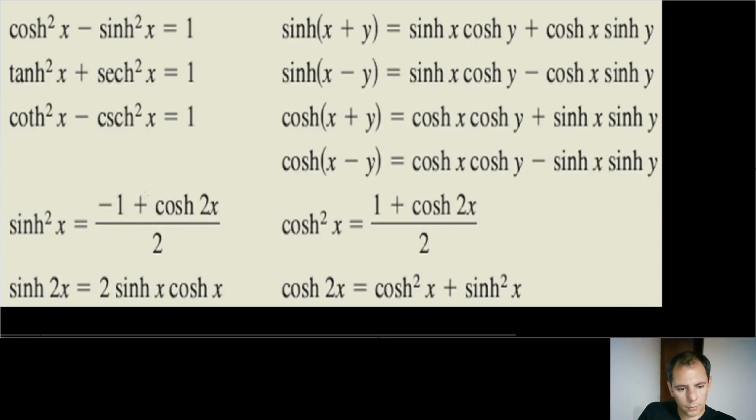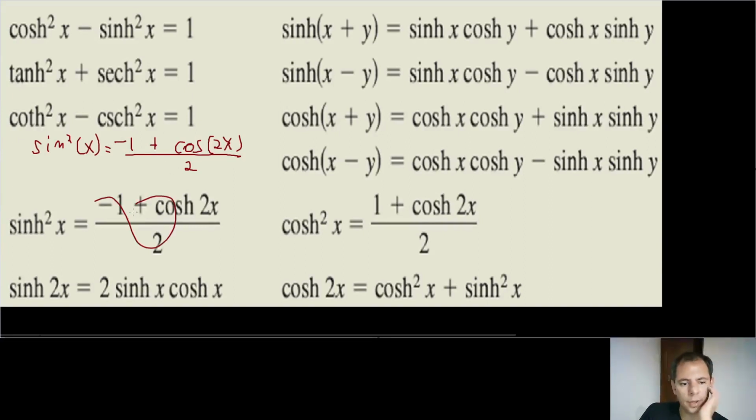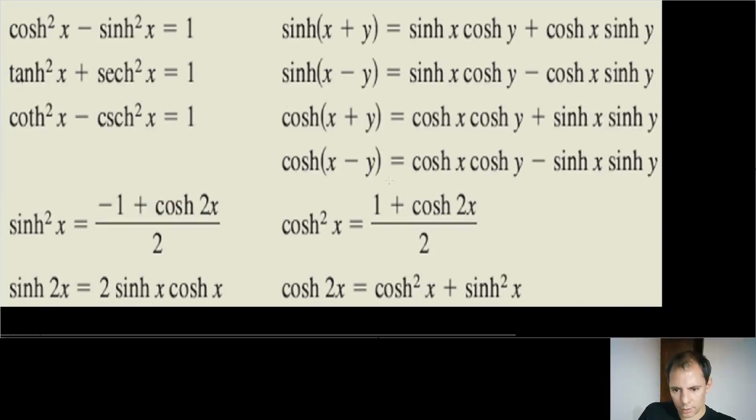On this one here, in the non-hyperbolic, you know that sine squared of x equals 1 minus the cosine of 2x divided by 2. In here, all you've got to do is change from plus to a minus and from this minus to a plus. If you change that, you're going to get the same stuff. So you see that's not that off. Yeah, it's many things to memorize, but it's not that much off, okay?